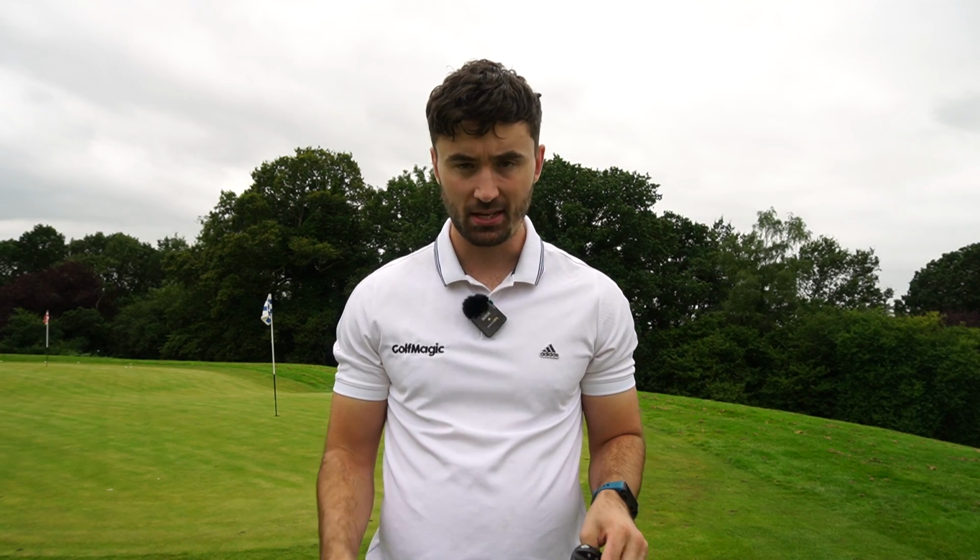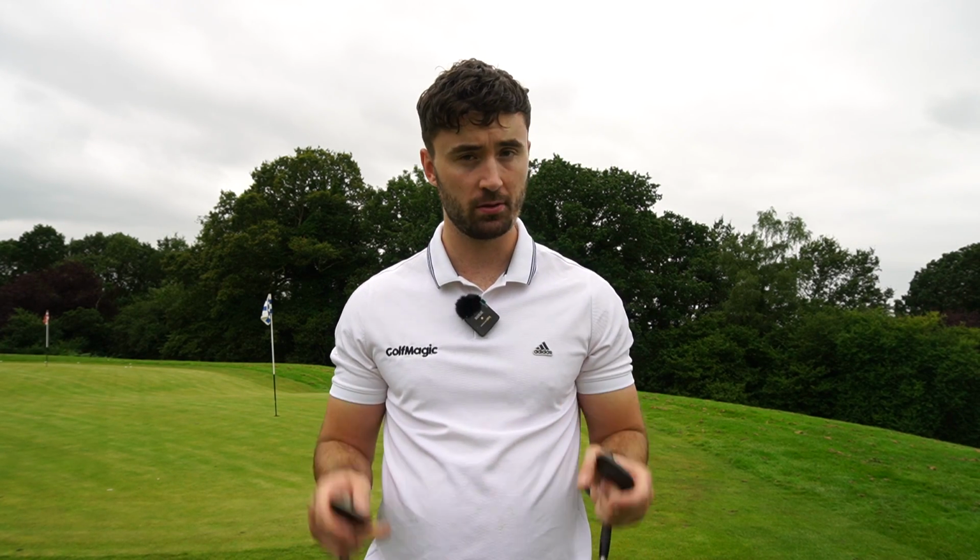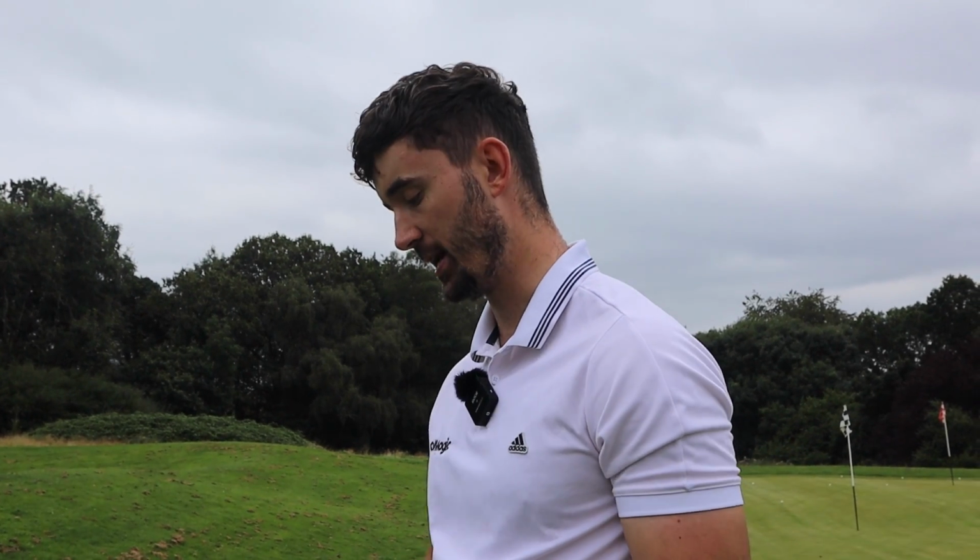I'm gonna go in the rough and I'm gonna go in the fairway as well. I'm expecting a decent amount of spin here. They do have different shafts in them. This one here, the Callaway, has the Dynamic Gold Spinner shaft, whereas the TaylorMade has the KBS Hi-Rev shaft. I'm expecting some interesting results here, but it's very important to talk about the feel of the club. So let's hit some chip shots and see how I get on.